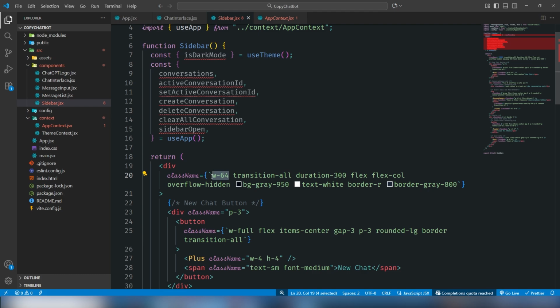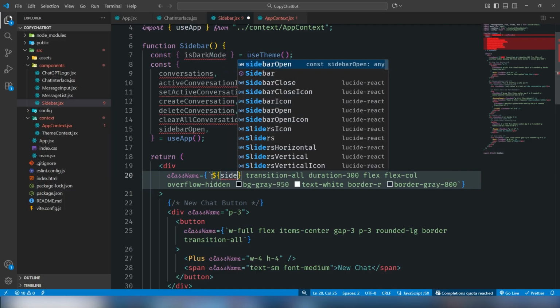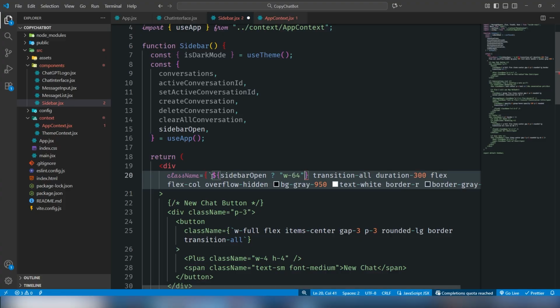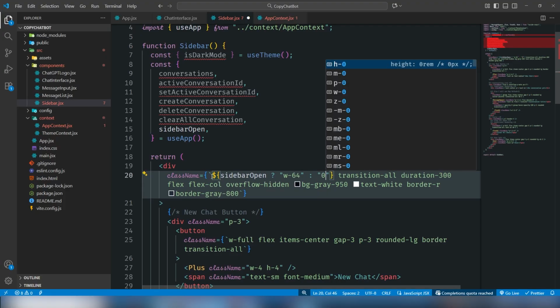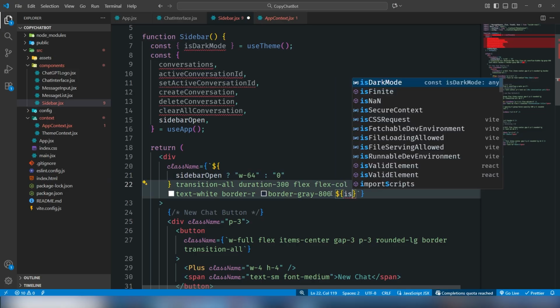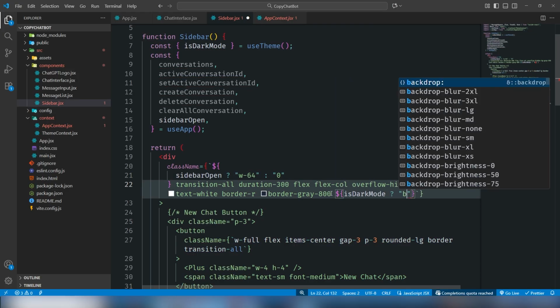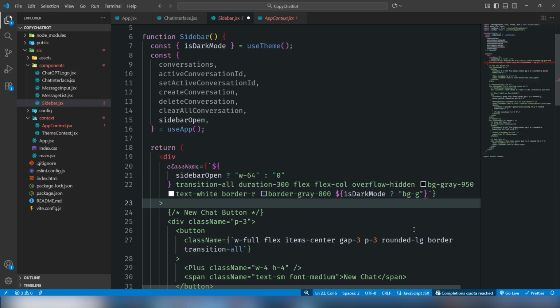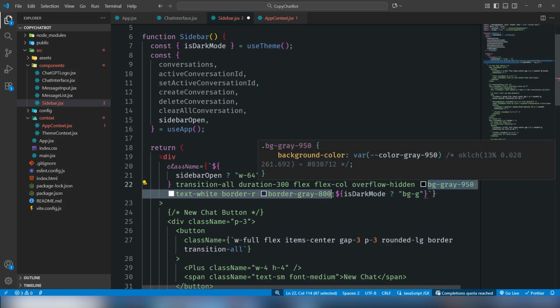This is my main header. Inside there I need to use: if sidebar is open, then the width should be 64, otherwise width should be 0. Alright, and also I would like to use dark and light mode. If dark mode is exist, then I'm going to use BG. But before using it, I need to hide or remove other things like these details.